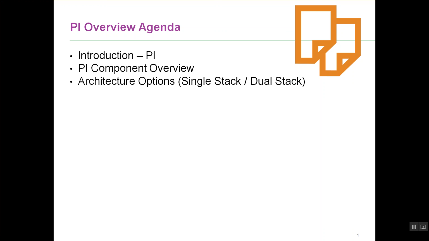We looked at the architecture options of PI. What is a single stack PI, what is a dual stack PI, and what is the difference between process integration and process orchestration. Okay, with this we come to the end of our first session. We will now move on to the next session in the next slides, where we would walk through the SLD, and then we will start building our first interface together. Okay, awesome. So I will see you in the next session soon.